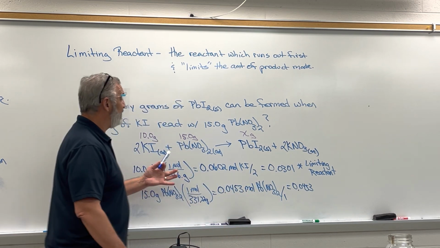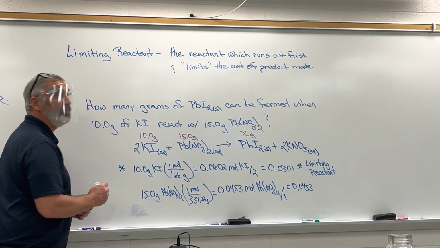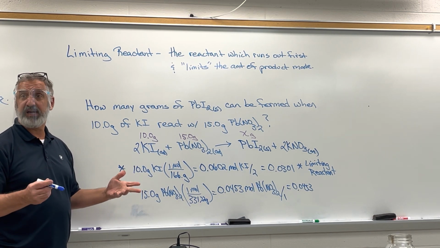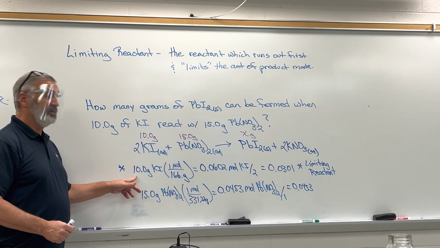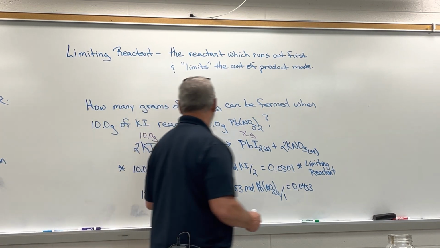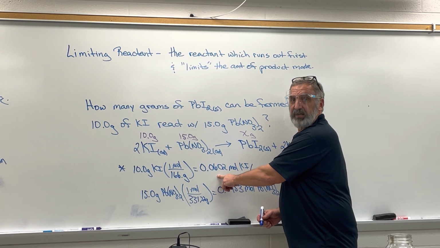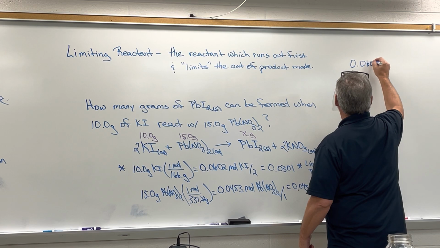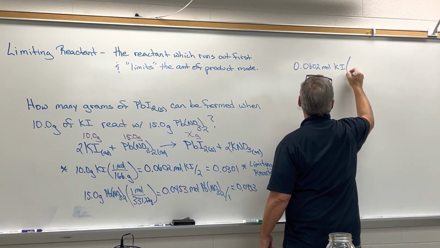So now I still have to answer my question. Now I just know that this is my limiting reactant. It's the one that's going to determine how much product gets made, because when it runs out, the reaction stops. Doesn't matter how much of this we have, this one's going to limit the reaction. So I start with that. Now I've already converted it to moles, so I can start right here at 0.0602 moles of KI. But what's the question asking for?